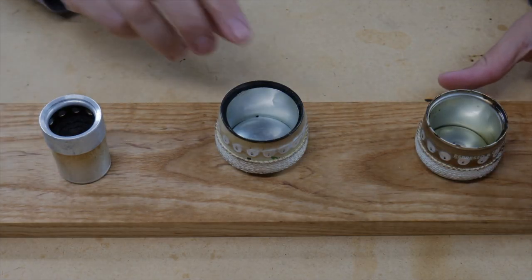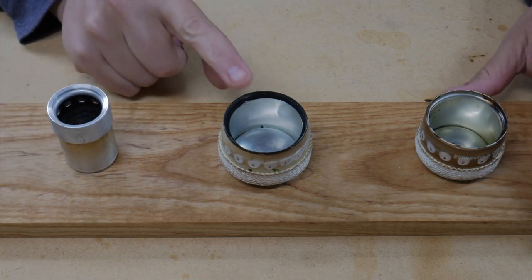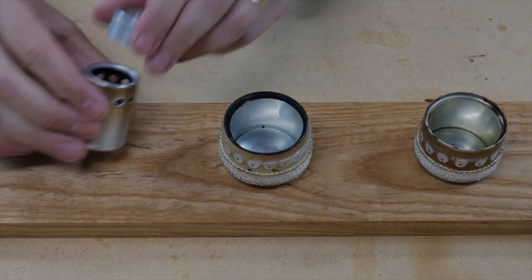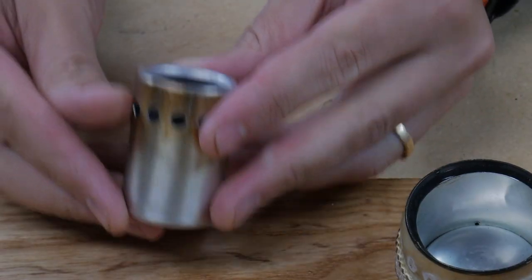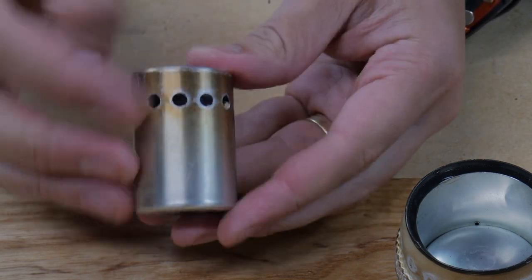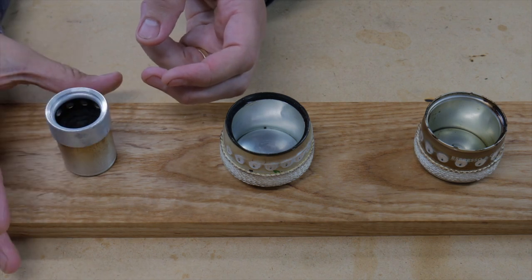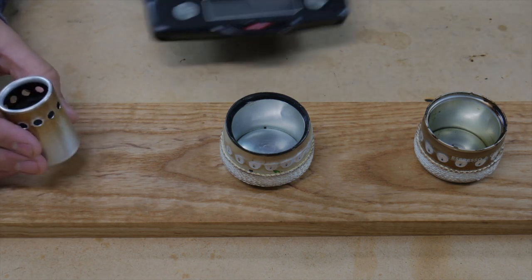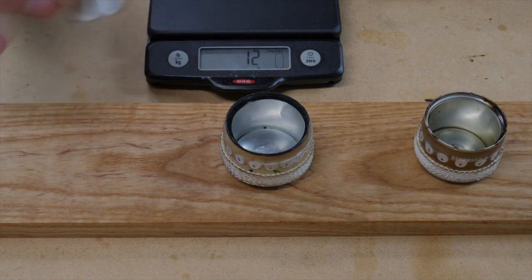Here are our three stoves. We've got the Turbo Gnome right here, the Elite Pro, and the MBDC Elite over here. We'll start by taking a look at the Turbo Gnome. This is a very simple extruded aluminum stove. It's got a little spiral of carbon felt on the inside — very simple, one-piece design. You can use this available simmering ring to make it into a simmering stove, which is very nice. This costs $10. Weighing it, it comes in at 12 grams or three-eighths of an ounce.